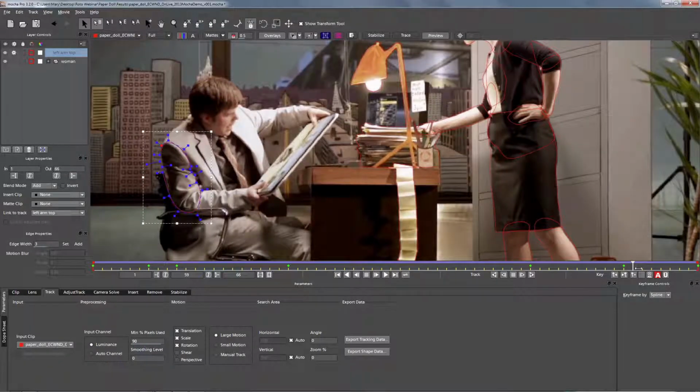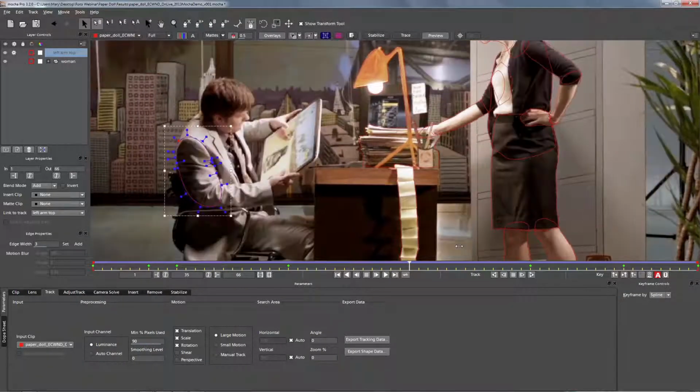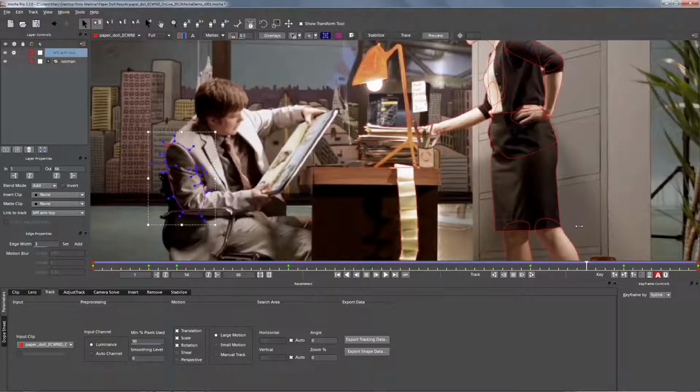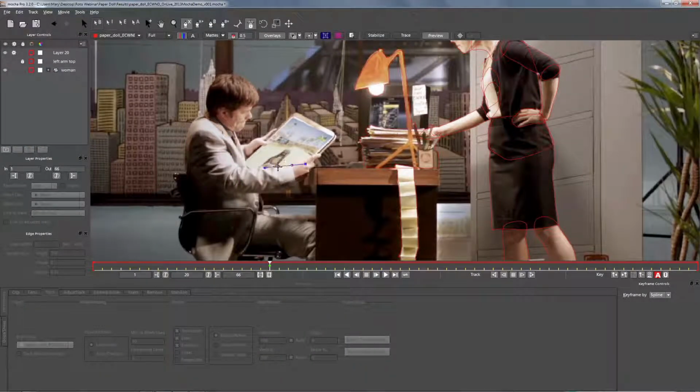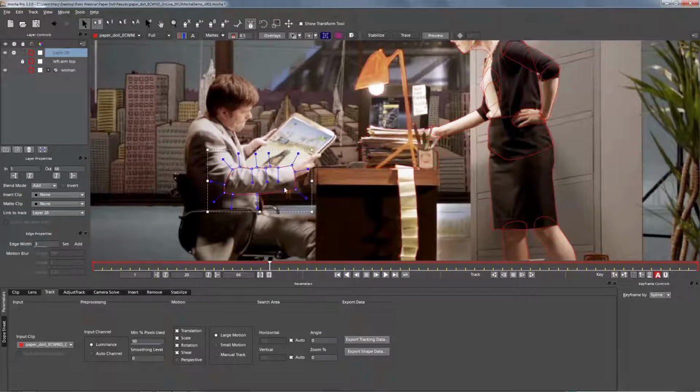Yeah, I think also possibly that question was, sometimes you've used some examples where you create a shape that is the track and the roto shape rather than linking. I think maybe the question was, how precise does the shape have to be before you track it? And often, having a loose shape will be good for edges to get a good track, it really depends on the movement of the shot. Exactly. And you can always come in and add more points.